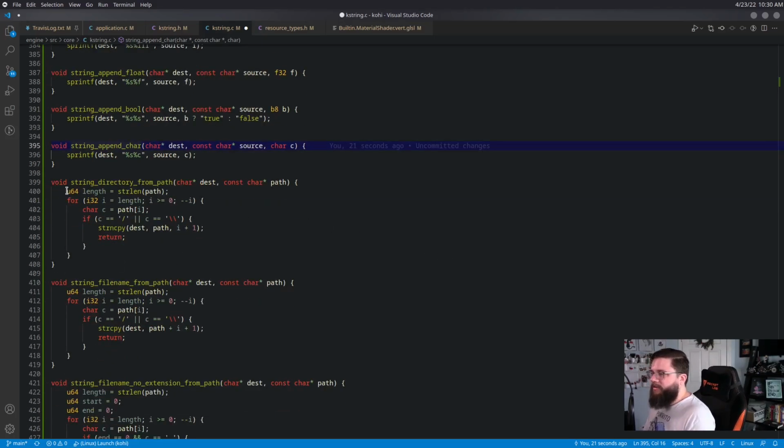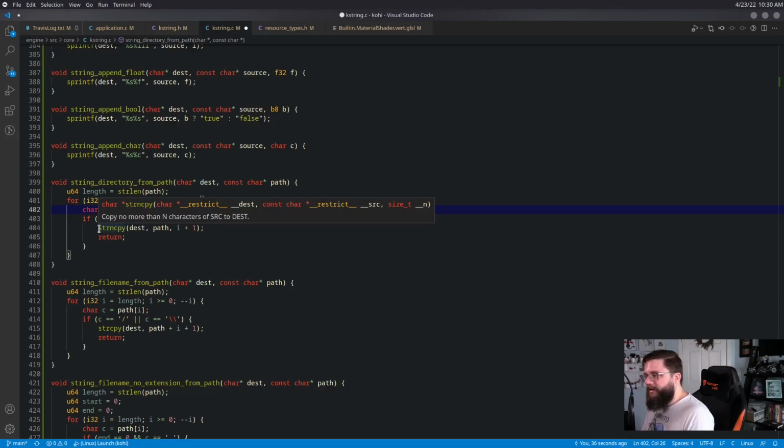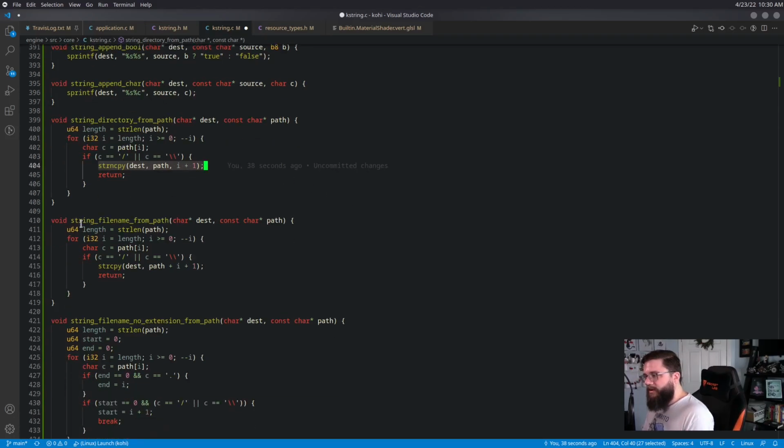Directory from path takes the length of the path. It iterates the string backwards and basically finds the last index of a forward or backward slash and says, okay, take everything that is before that and output it. So basically gives you the full directory from the path. The file name for path does basically the exact same thing.